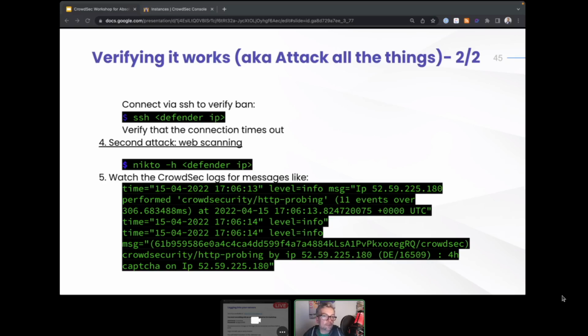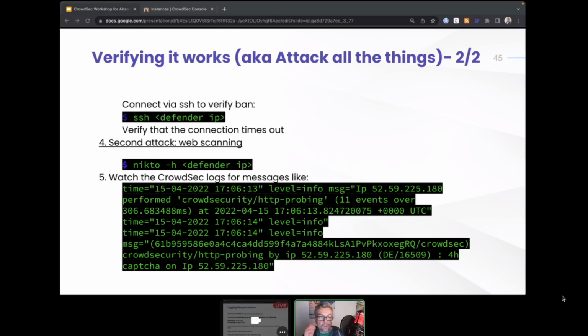Similarly, you will see log entries in the CrowdSec log, where it will tell you that it has detected attacks and that it has blocked you again, or blocked the same IP again, and also that it has done it using the captcha. Yeah. So it says so. It also says that in the log line here.